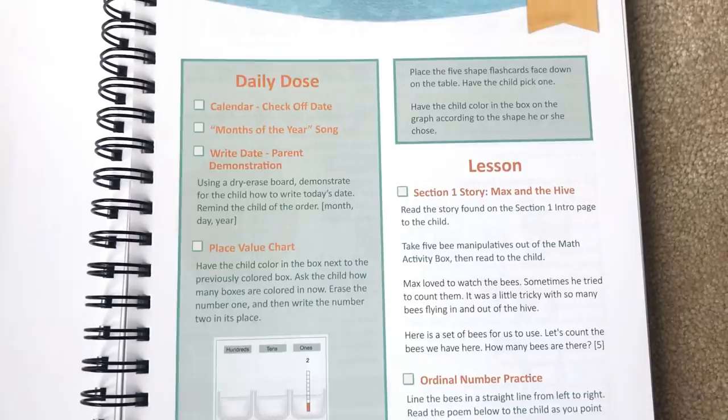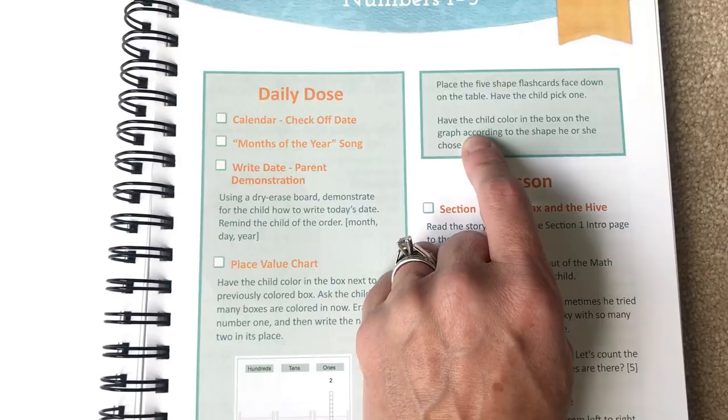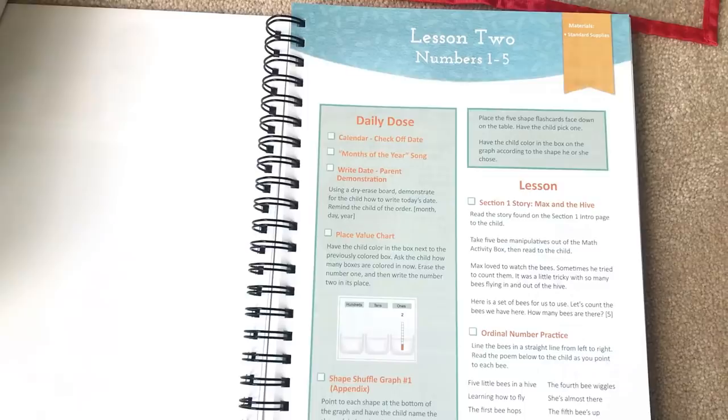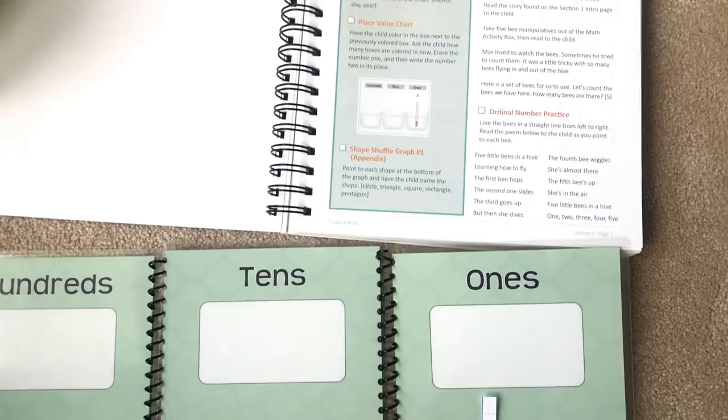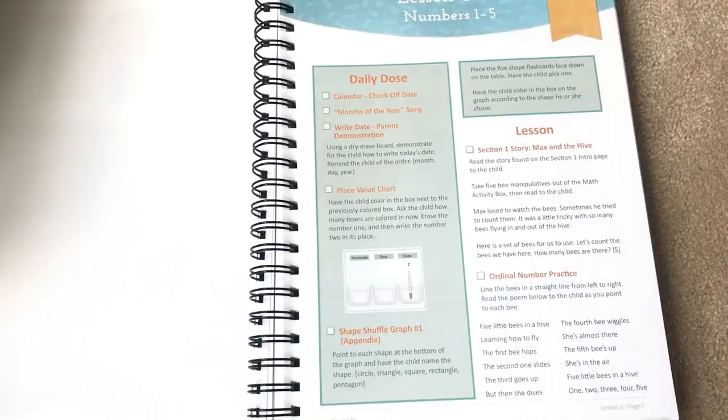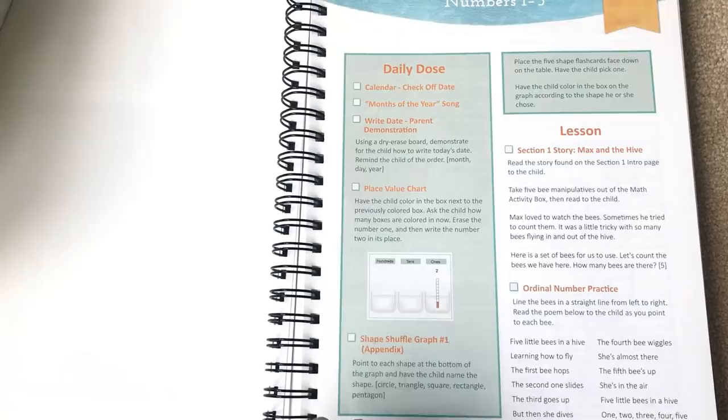Then there are flash cards — the shape flash cards. What I love is it goes through the daily dose every single day. As a mother teaching other children, without this in front of me and without everything ready to go in his little zippy pouch, I missed doing these things — the other curriculum didn't have those things to take you through it. For a mother that has other older kids to teach, this is a complete lifesaver. It fills in the gaps and takes care of that section quickly.